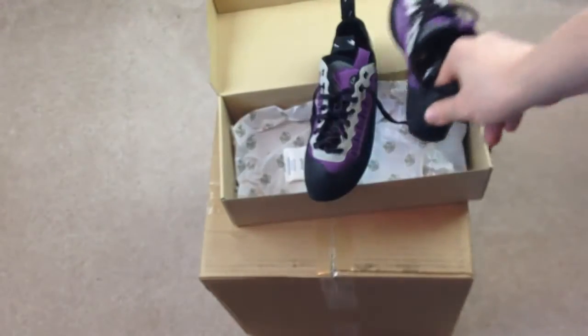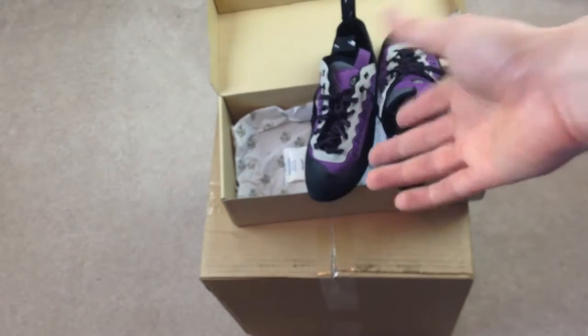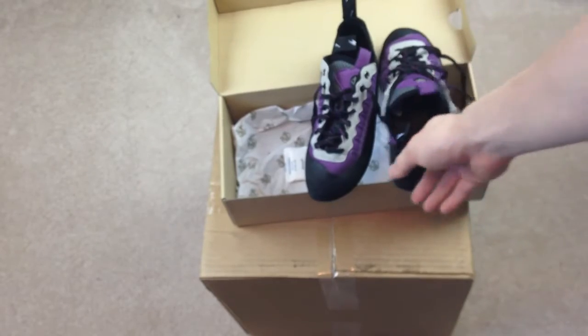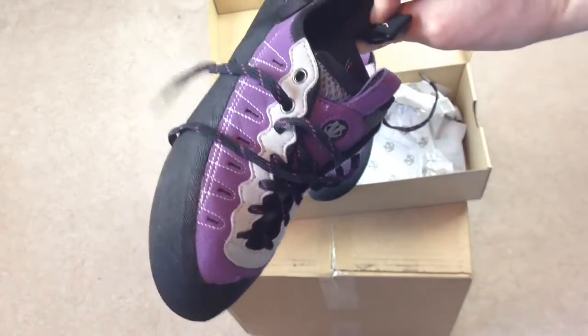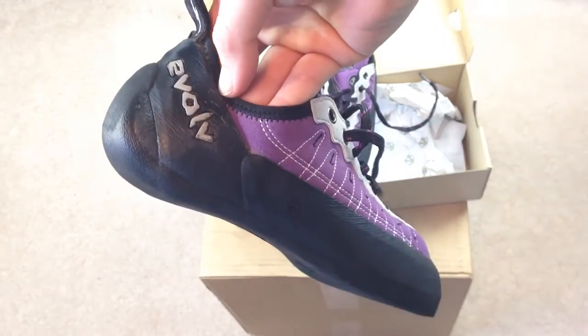If you're going with free shipping, remember they might just leave the box in front of your house — you don't need any signature or anything for it. So that could be a good thing or a bad thing. I was at home so it was okay, but it all depends on whether you're home or not and if you want the box left there. Just think about that when you order these online.